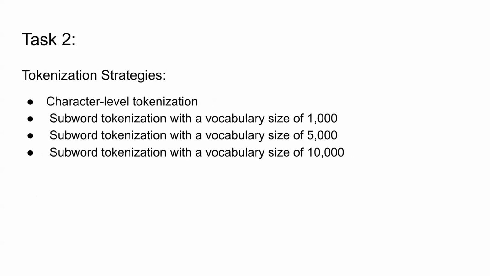So we mentioned that we need to tokenize in the last slide, but we have given the tokenization implementation for you so that you don't need to implement it. We have given 4 tokenization strategies, and the first one is character level tokenization, and the other 3 fall under subword tokenization, which is done through byte pair encoding. There are 2 tokenizations which people usually start with: one is character level tokenization and one is word level tokenization.